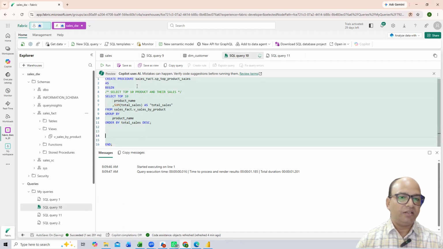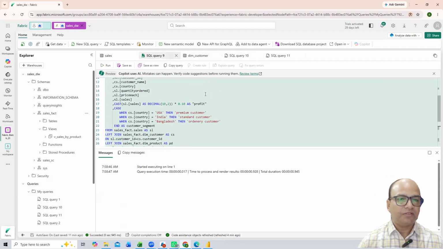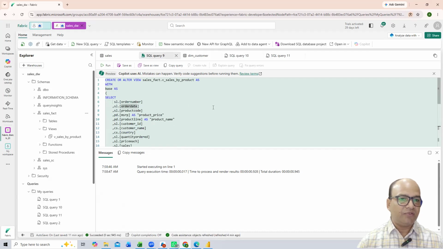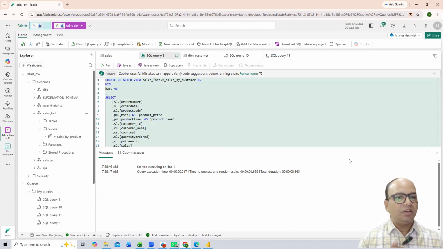Now say I need another requirement from the same view. Okay, let's do one thing. I will just do one thing here, then I will proceed. So this is the view which we have created, and that was returning sales by product. Let me just modify it as sales by customer. I'm just replicating it.